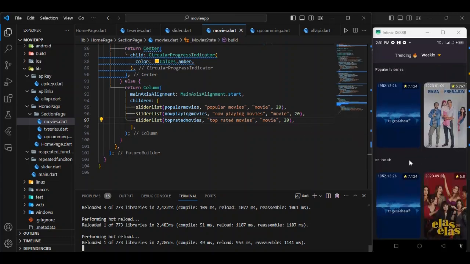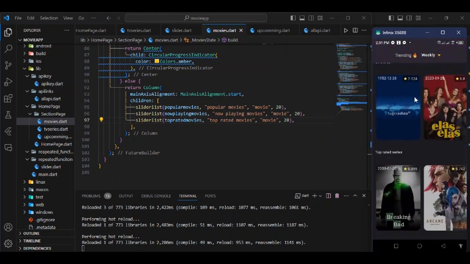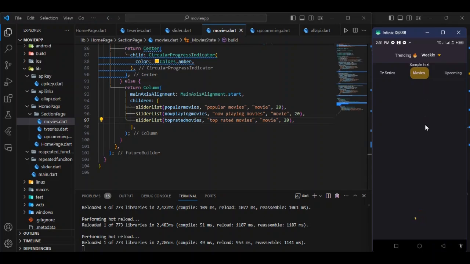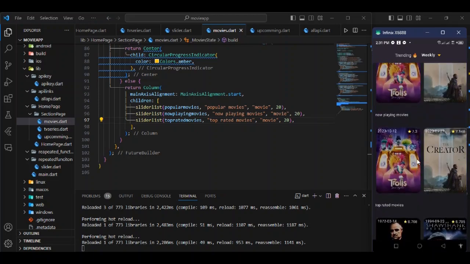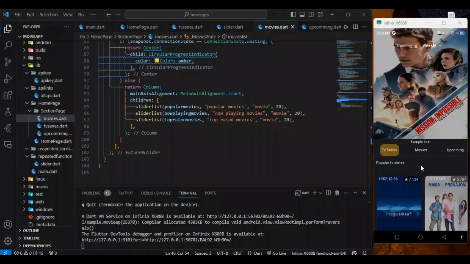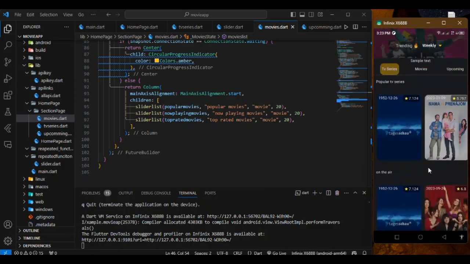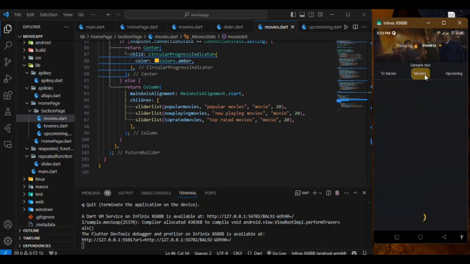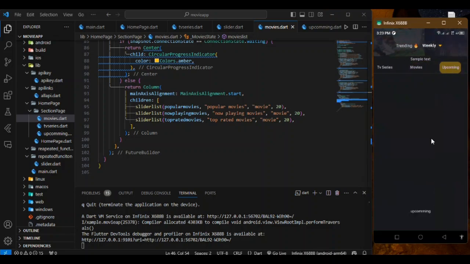Okay, fine, it's looking good. So we have completed our TV series part, and also we have completed our movie section part. Furthermore, you can make the UI very much beautiful. We have created a beautiful UI for our app bar. Similarly, in our body section, we have created a beautiful UI for TV series and for movies. In a similar way, you can create it for the upcoming section.